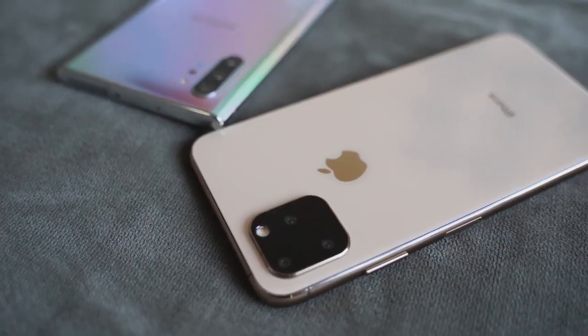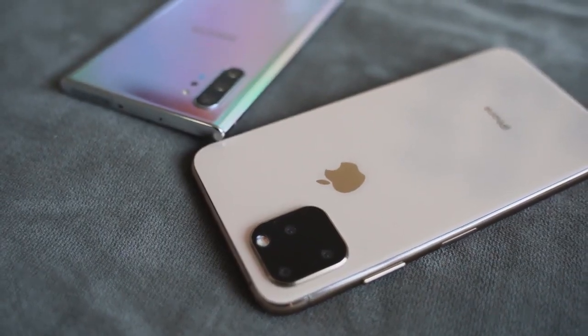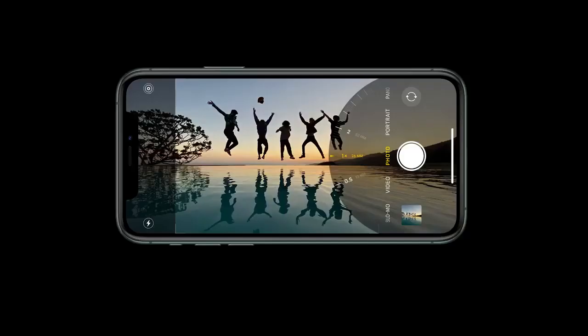But that's pretty nice. Now there's cinematic stabilization that does 4K, 1080p, 720. We'll see how that stacks up to Steady Shot or Super Steady from Samsung. If that's better or worse, we don't know, but we'll see how they all pan out. But it's exciting to see Apple is continuing its camera foundation. There's also easy ways to transition between each camera lens, and it does have zoom-in mic audio, similar to what we have in the Galaxy Note 10 Plus.